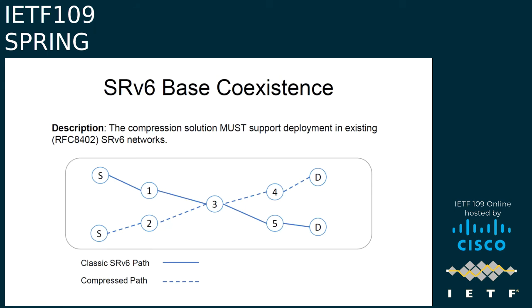The second point, on questions around association with SRv6, I just want to call out that when we look at what we are compressing, SR information, it's been defined in the ask from the chairs, and that SR information we're compressing has been called out in one of the first slides as the SRv6 SID list. So if we didn't have that current solution to compress, then we wouldn't actually be compressing anything. So that's where it's important that we identify in this draft that it's actually that SRv6 SID list that we are compressing.